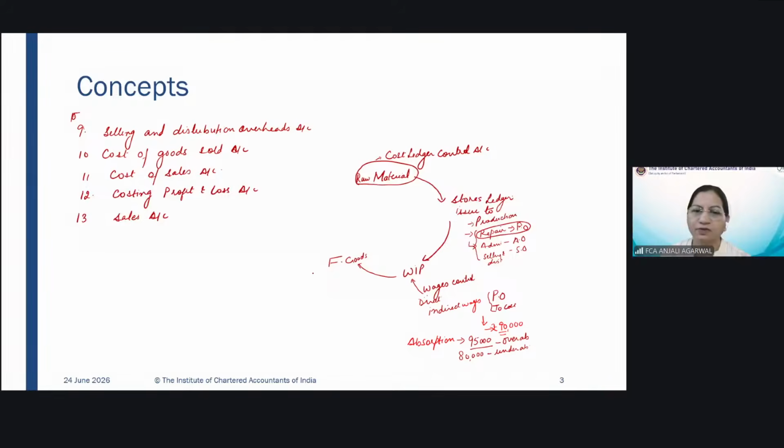When they move to finished goods, here you will charge the office and administration overheads to the finished goods account. So this will also be absorbed at a predetermined rate, and the same thing can happen. Administration overheads to cost ledger control account, the actual expenditure, but finished goods to administration overheads, the absorbed administration expenses. Once again, they can be under or over absorption. So whatever the finished goods are 100% ready, some of them may be sold. So they will go to cost of goods sold account.